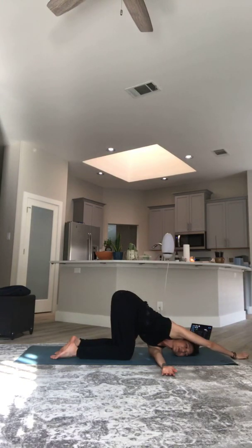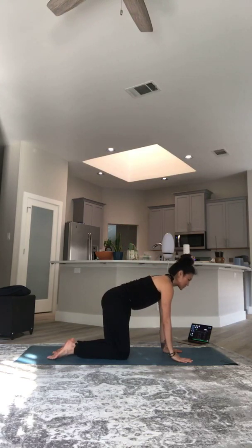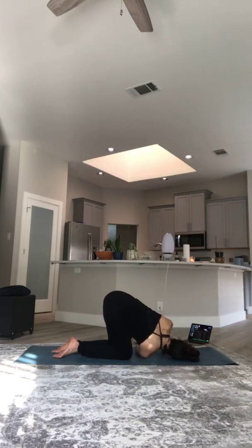And from here, when you're ready, bring your hand back under the shoulder. Pressing up, we sweep the threaded arm up to the top and then lower it back down. And again, from here, we sweep open through the opposite arm, nice and wide, and then you exhale and sink down, threading your arm underneath.